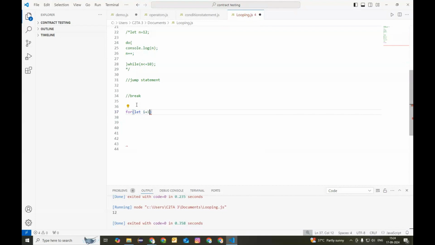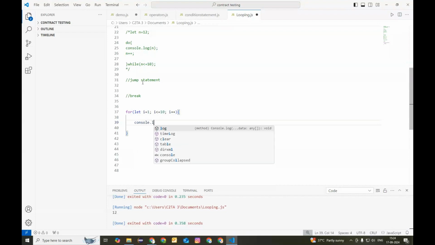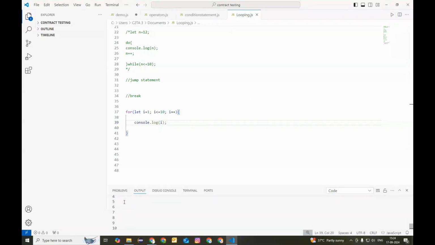For example, for let i equal to 1; i less than equal to 10; i plus plus; and console.log. If I print it, what happens? It's going to print from 1 to 10. Suppose I want to skip it, stop at the execution 5, I can use the jump statement.